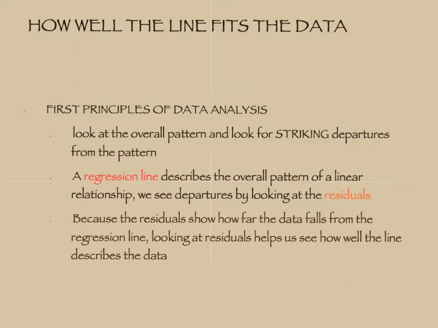How well the line fits the data. The first principles of data analysis: we need to look at the overall pattern and look for striking departures from the pattern. A regression line describes the overall pattern of a linear relationship. We see departures by looking at the residuals. Because the residuals show how far the data falls from the regression line, looking at the residuals helps us see how well the line describes the data.